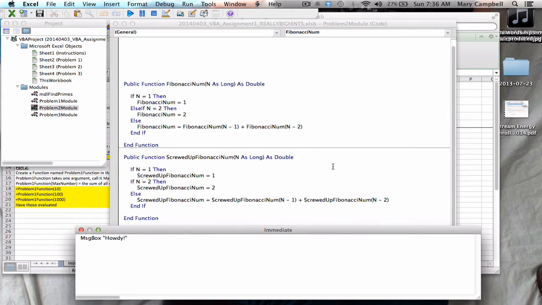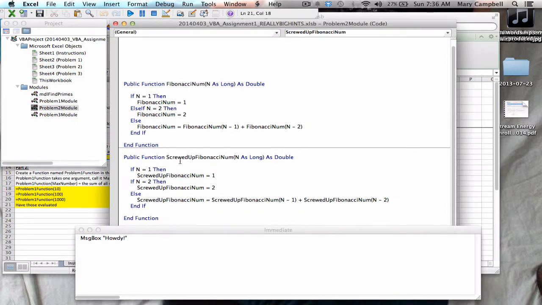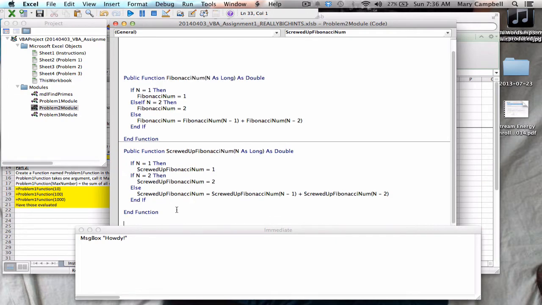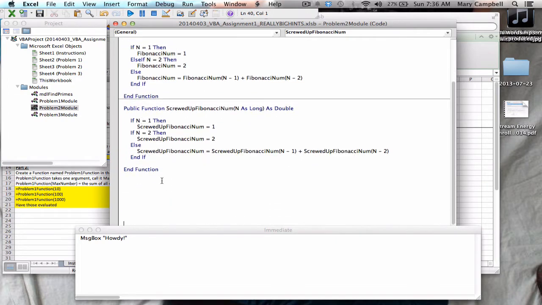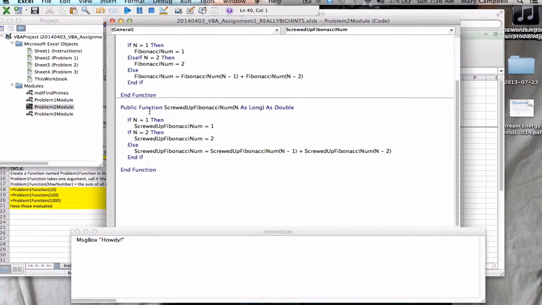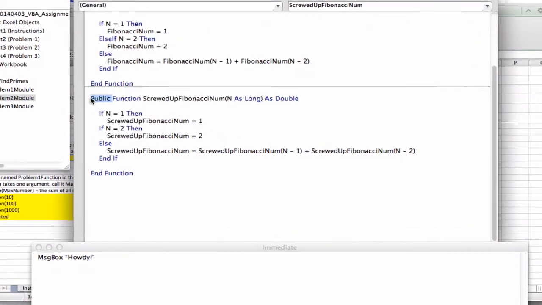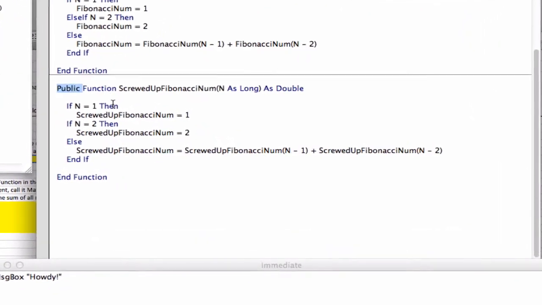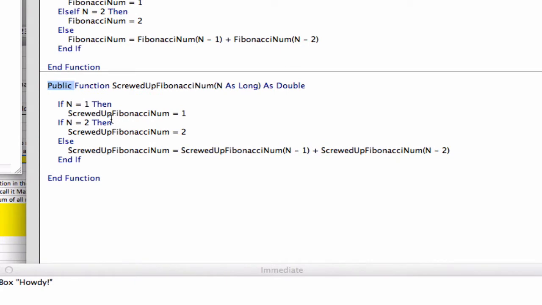Okay. So last Tuesday, I had put together a function for the Fibonacci numbers, and that's what I'm calling here the screwed up Fibonacci. Okay, and this is how it was written out. Just as a reminder of how you define a function, generally we're using public functions, so that means you can call it from within the spreadsheet, from other code, and that kind of thing.